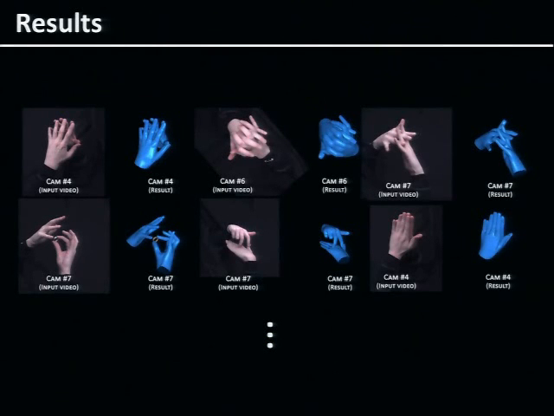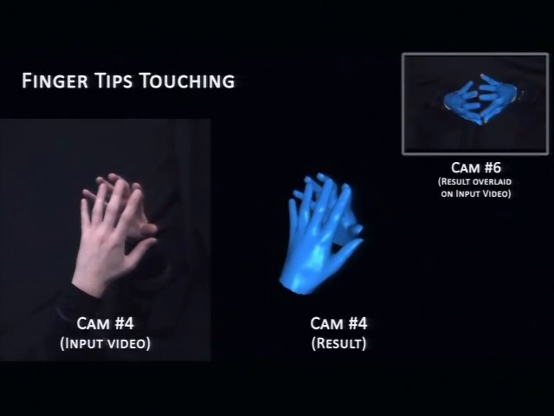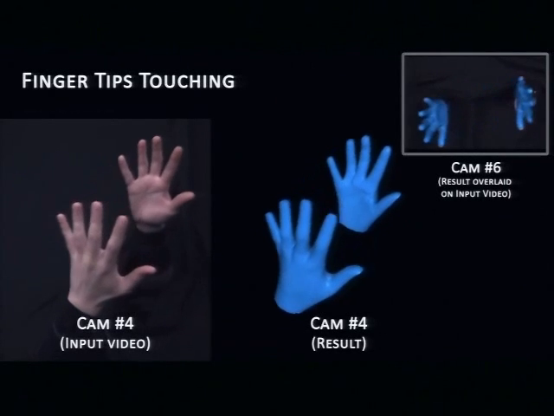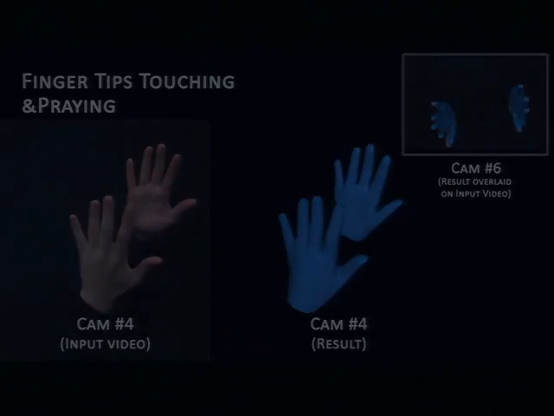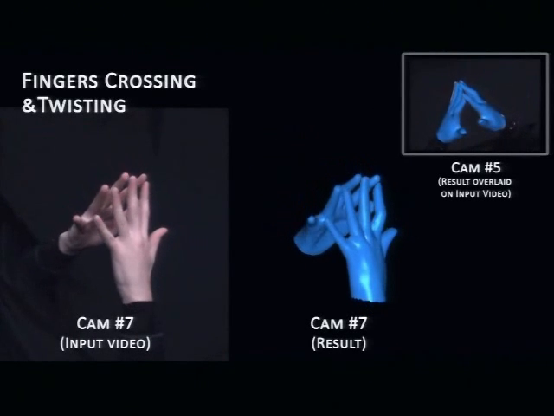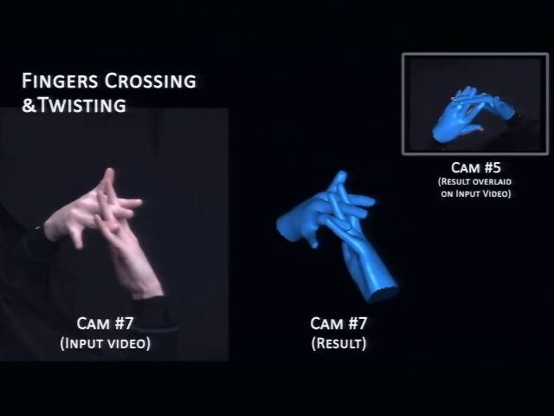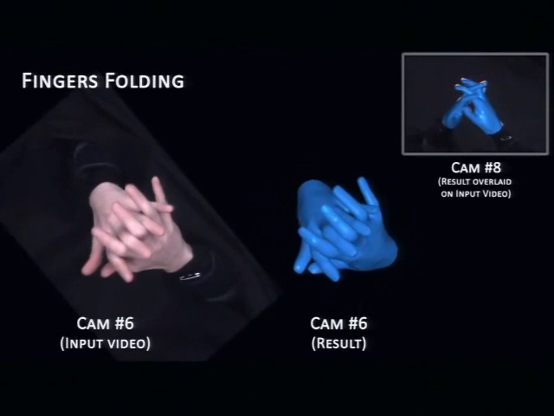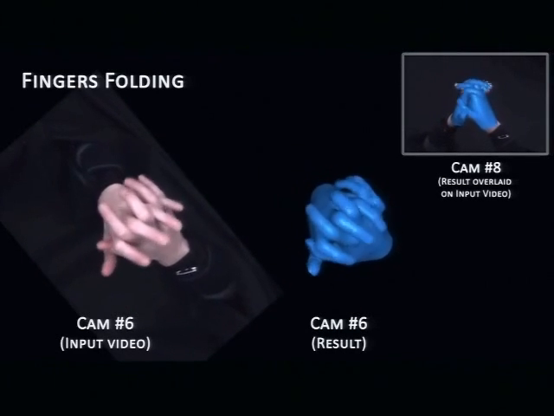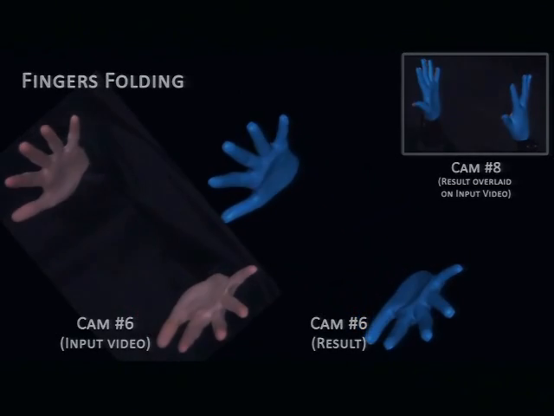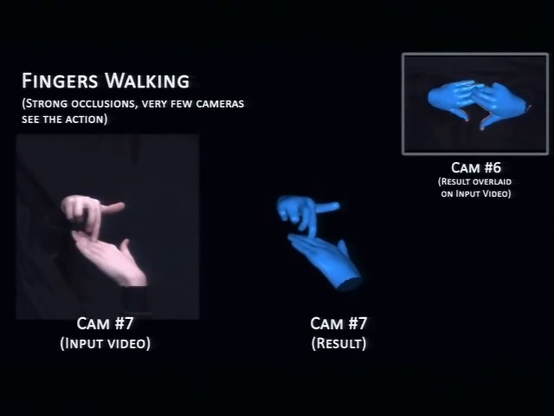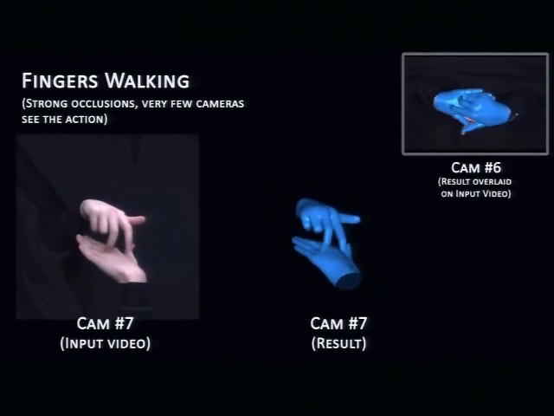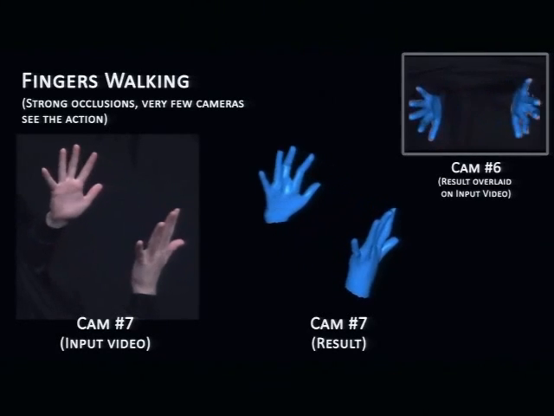We tested the algorithm in different scenarios. These are just a few examples. The input video is on the left, the estimated pose is on the right, and here you have the estimated pose superimposed with the original video. Here we had 8 cameras recording at 50 frames per second, and the total degrees of freedom we were estimating was 70. And here is a case with strong occlusions, because all the cameras were placed in a circle, and so most of the part down here was not estimated correctly.